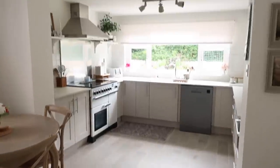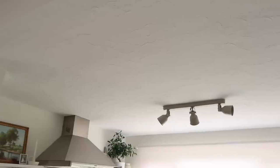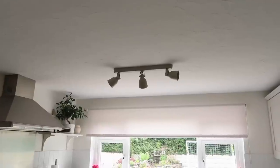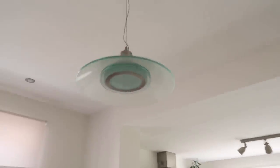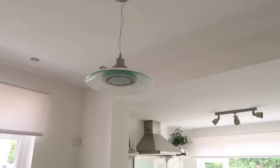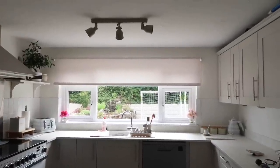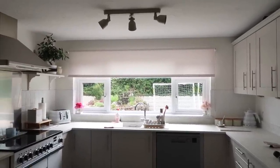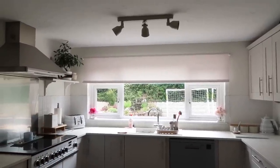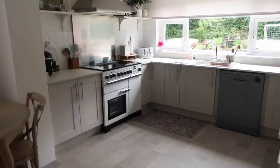We did change the light in here since the makeover video — that is just an Ikea light. Of course we've got this funky ceiling here but we're not going to do anything with that. I might change it to a different pendant and lampshade eventually but I don't really see the point in changing too much in here. We've still got the blinds we ordered — I think we got this one from Swift Blinds Direct, the same company we use for Renzo's bedroom blinds because you can have them made to measure. We've got a large window here so we had it made to measure and it's been really great.